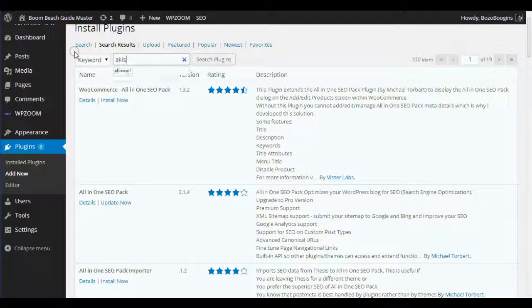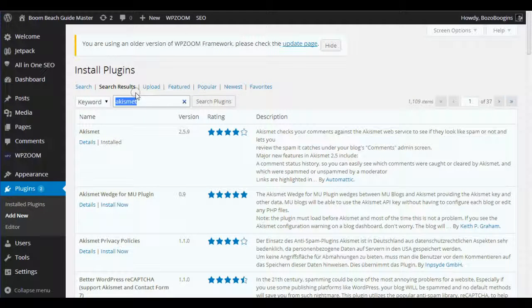And the last one is usually included when you install using most of the WordPress installations. Akismet is the one that you want to activate. And if you don't have one, activate it and then go sign up for a new account. It's free, and you can pretty much block comment spam.